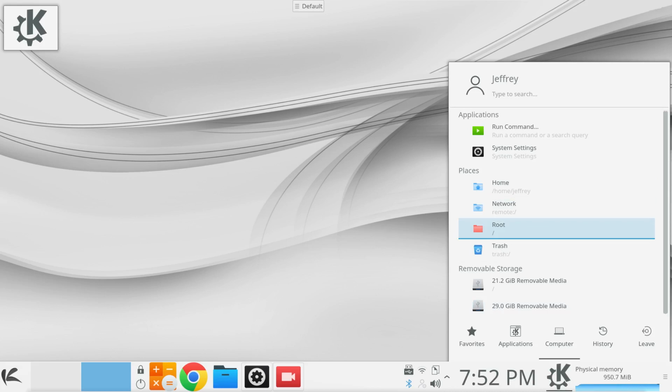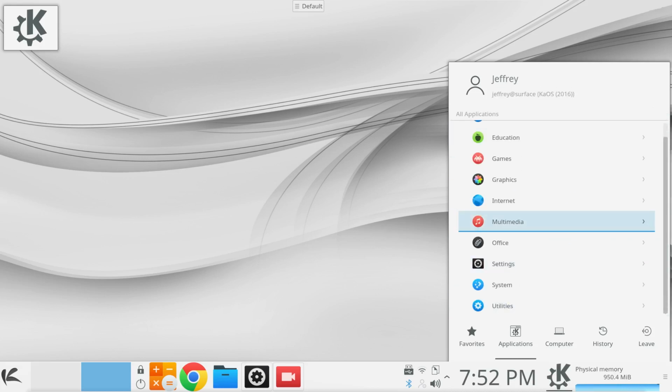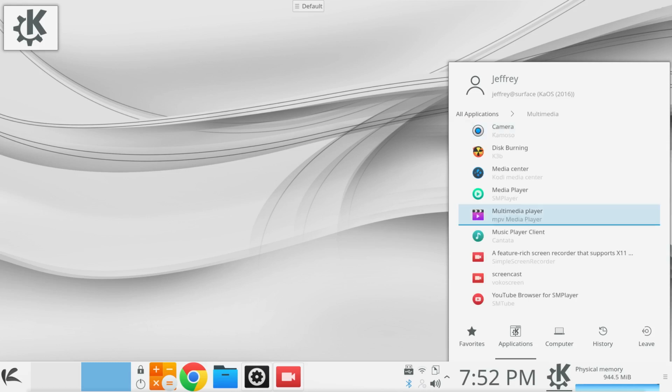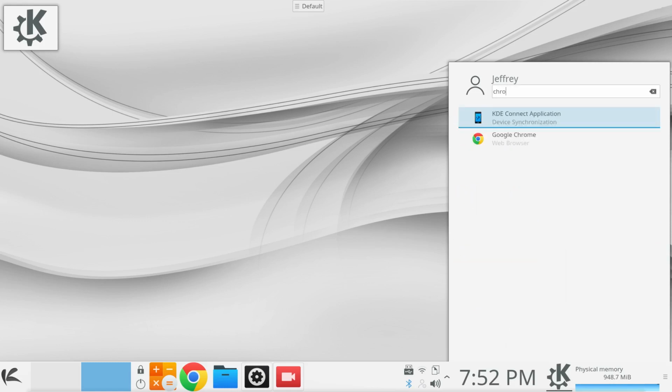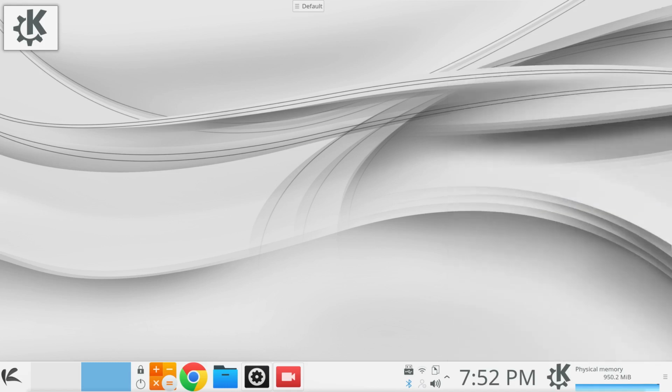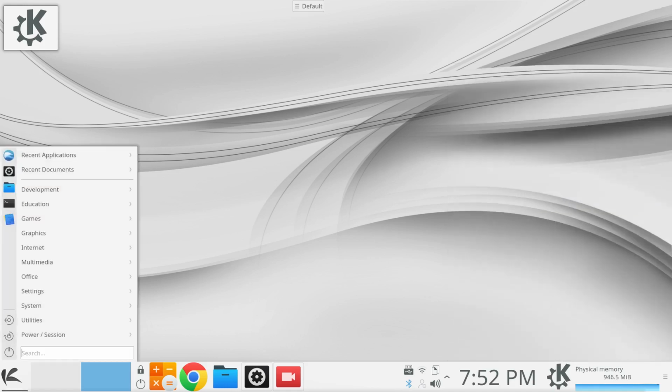It takes way too many clicks to get and access your programs. Now there's ways to minimize those number of clicks by entering something, I believe. Let's see if I enter Chrome. Takes me right there, and I can launch that way. And I finally have my more typical menu launcher, which I'm very familiar with, and I like that.